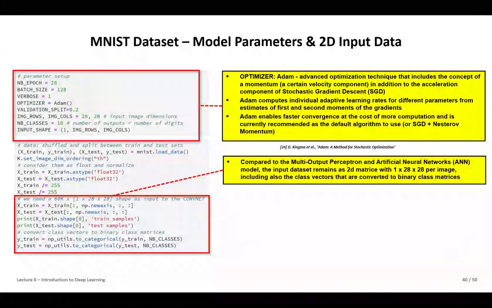Let me give you a couple of pointers on what has to be discussed. Firstly, if you look at the input, we are no longer doing this vectorization, which is by now pretty obvious. We just go with the 28 by 28 input dimensions, and we look at the data at once.